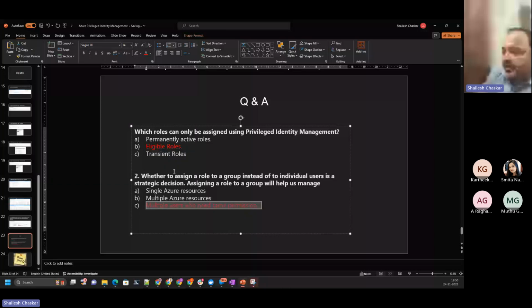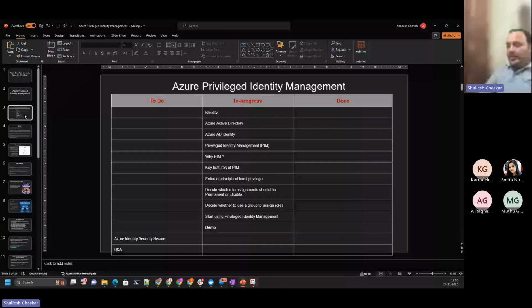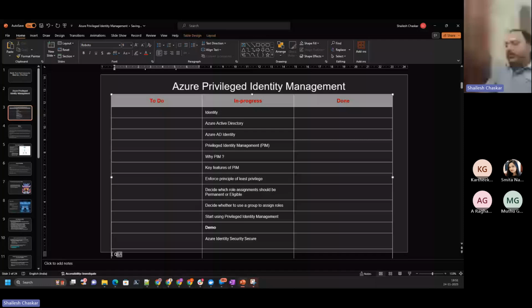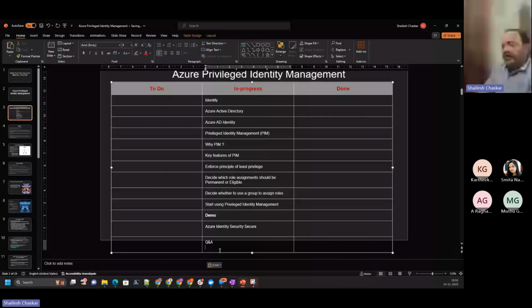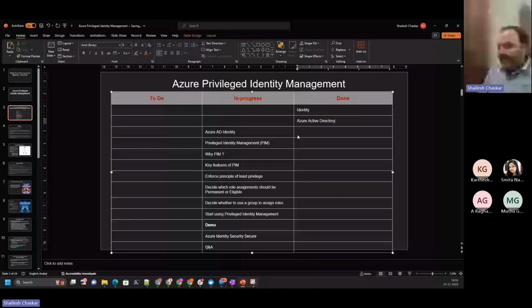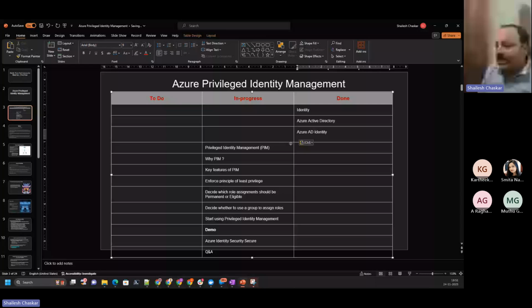Very important. Okay, if I go quickly to my introduction, we are done with this. We are done with Q&A as well, and we are done with the demo. All done. Good. So I'll just mark each of them over here. Does anyone have any questions to ask? See, this demo was a bit lengthy, but I wanted to make it interactive. So anyone who was not able to do the demo, feel free to touch base with me offline. I can help them. Yeah. Does someone have any questions?